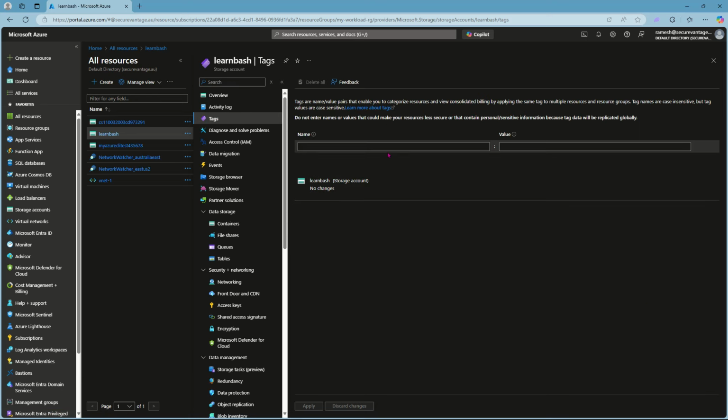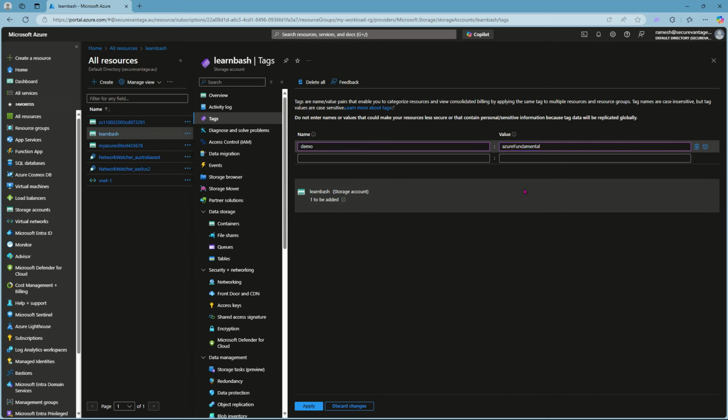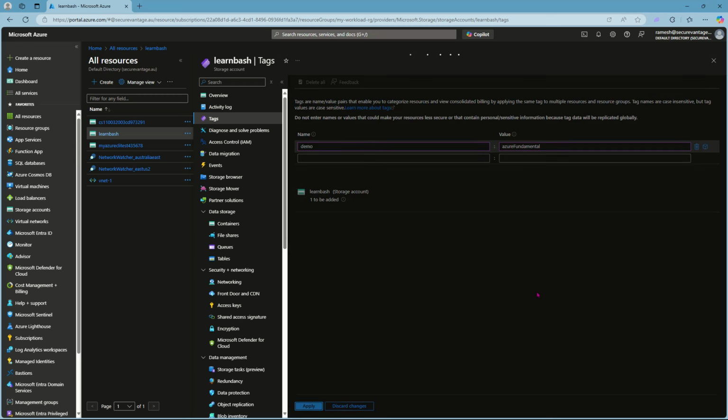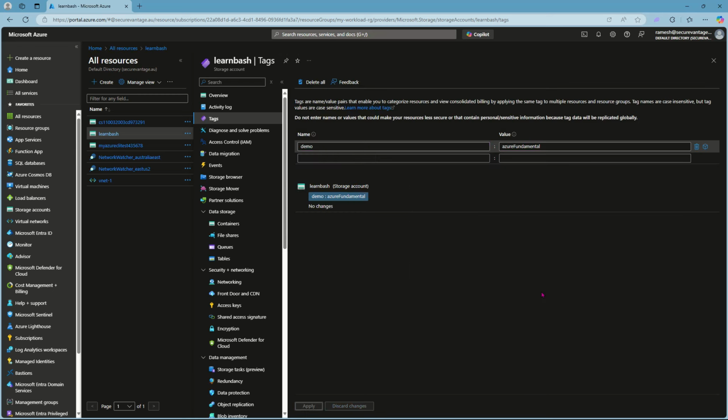So you can go ahead, let's say add a demo tag, and say the value is Azure Fundamental, something like that. And then just go ahead and apply.